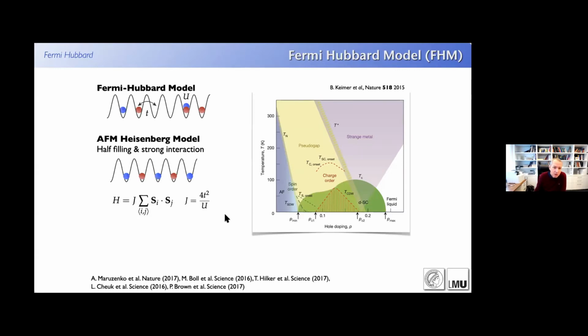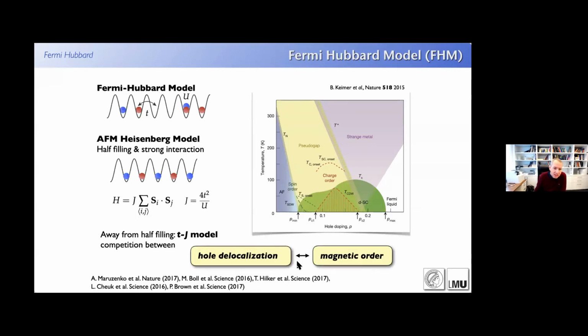Essentially what you are trying to do, and this is what we will look at in this lecture today, is understand how this magnetic ordering, like this antiferromagnetic ordering, competes with the hole motion in the system, where holes want to delocalize to minimize their energy. You remember that a single particle will minimize the kinetic energy if it's in a completely delocalized wave function in the system. So we're going to look at this competition between hole delocalization and magnetic ordering in the system today.